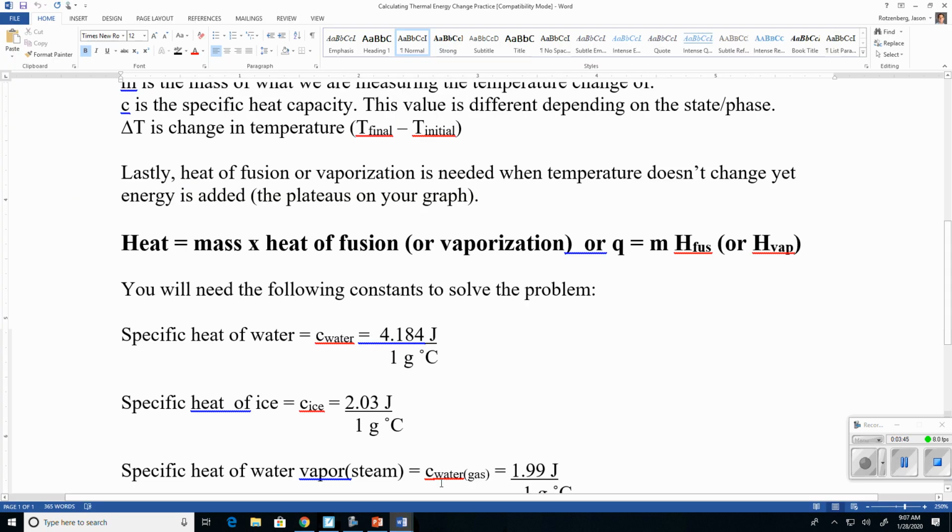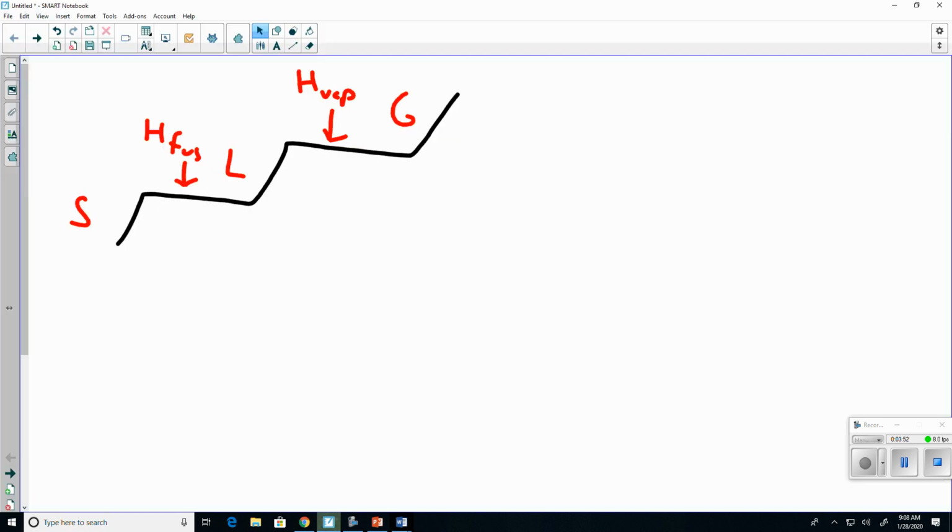Different amounts of energy are needed for those two different processes. As a matter of fact, I probably should have drawn my graph where this was a longer plateau than this one because the heat of vaporization is always a larger value than a heat of fusion. I believe this came up on your final exam, as a matter of fact. You could have either answered it numerically by looking at the graph in the x-axis, or you could have talked about the fact that when you go from a liquid to a gas, you break apart all attraction. That takes more energy than going from a solid to a liquid when you simply loosen things up a little bit.